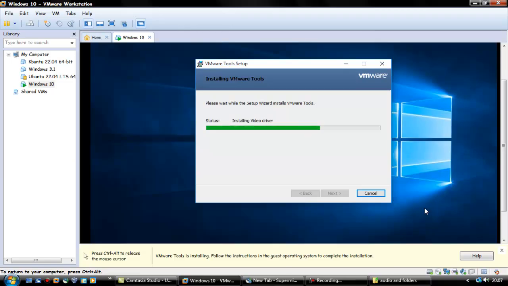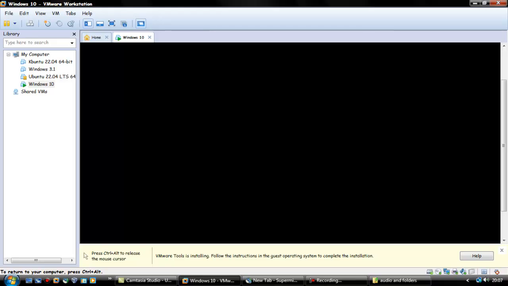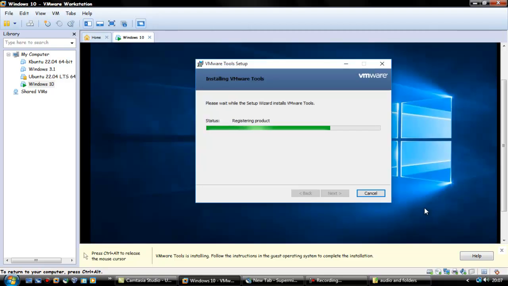Next, we should wait until this process is done and installing as well. The screen is flickering for a bit, and it's going to be registering the product.